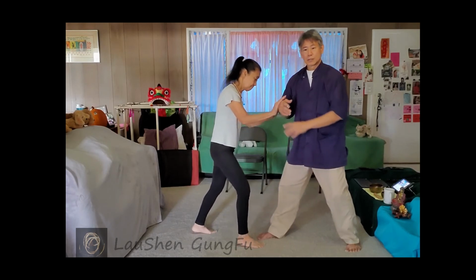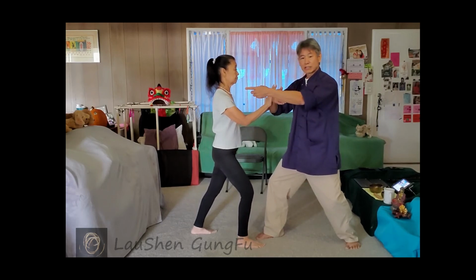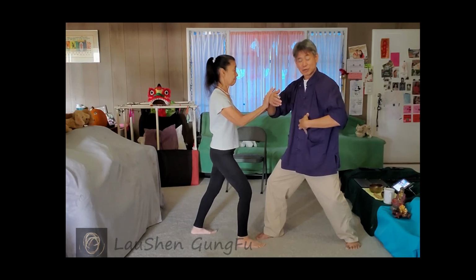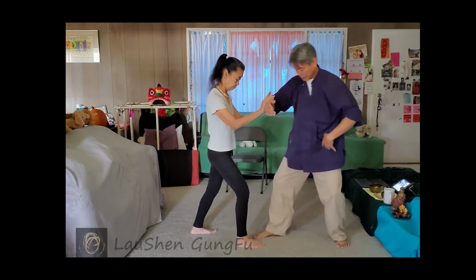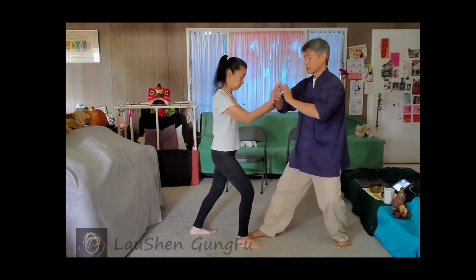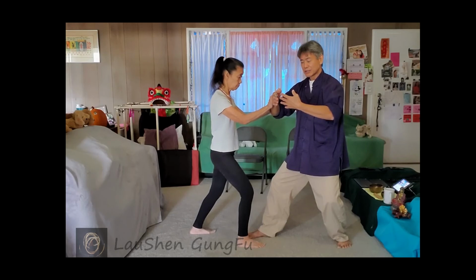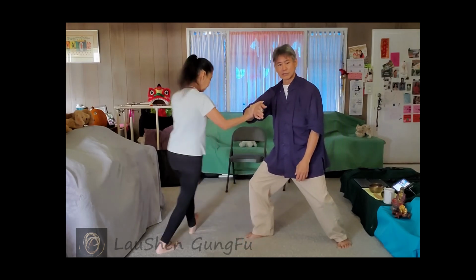Okay. But what I practice from here is the same I practice against the wall, except that one of us can move, or both of us can move. So it's the same thing. So she's going to stay there. I'm going to step up. I'm going to sit back so that I can shift forward, okay, from here. And as I shift forward, I have to match her and then give a little bit more, and I have to totally relax.